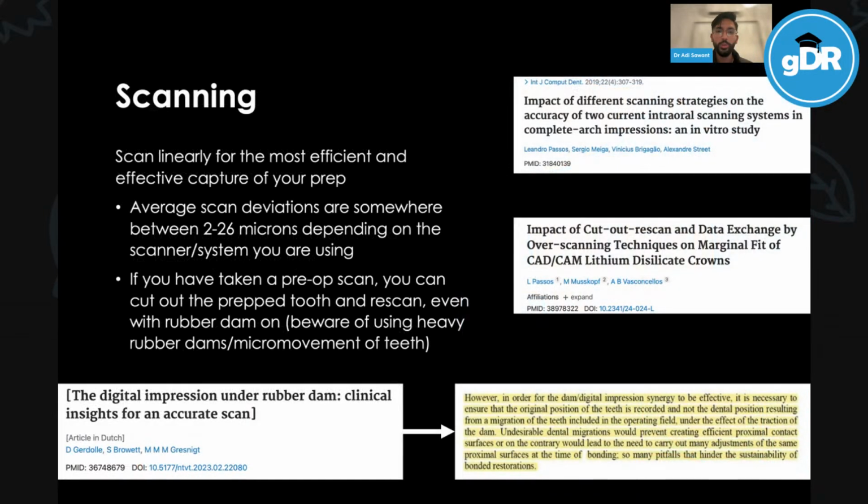In terms of scanning as well, I won't spend too much time on this, but definitely be methodical with your scans. I've got some studies by Jadol down here that say that you can actually do your pre-op scans, especially with 1 or 2 teeth. If you're treating them, you're not changing the bite. You're conforming to the existing bite. So you can even take a bite scan there. And then after you've put your rubber dam on, you've done your entire prep, you can just cut out the prepped tooth, make sure you've got a couple of other teeth either side on the rubber dam, and then scan again, and it'll stitch everything together. You'll see an example of that later.